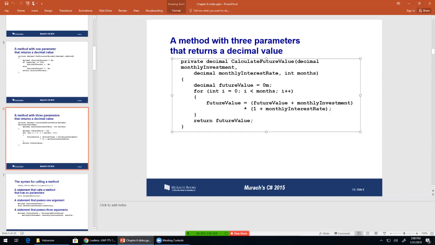We start out by declaring an internal variable called future value, set equal to 0. Then we loop through the number of months. Each time we take the old future value, add a monthly investment, take that quantity and multiply it by the monthly interest rate plus 1. So it's the future value plus the monthly investment, added to the future value plus the monthly investment times the interest rate. And then it returns this future value.